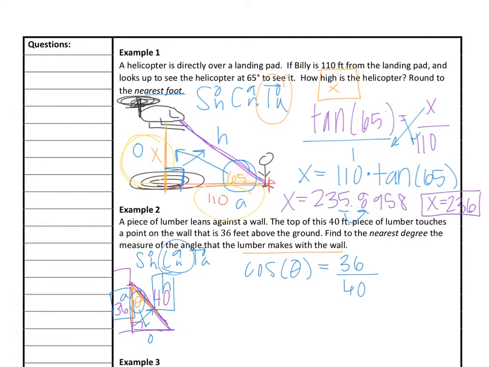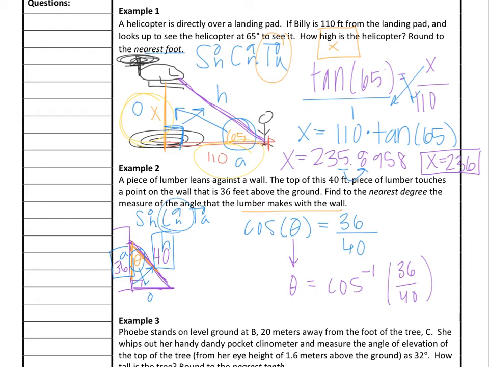Now, yes, there's a fraction on the right-hand side, but we're not going to put this over 1 because our x, or our theta, is inside parentheses. So we have to take it outside, get it by itself. In order to do that, we're going to put cosine on the other side, but apply the inverse, that little -1. Remember, don't say cosine -1, it's cosine inverse of 36 over 40. So type that in your calculator. You get the trig functions just the same way you get the other ones, right? You go to the trig button on your calculator, cosine inverse 36 over 40.